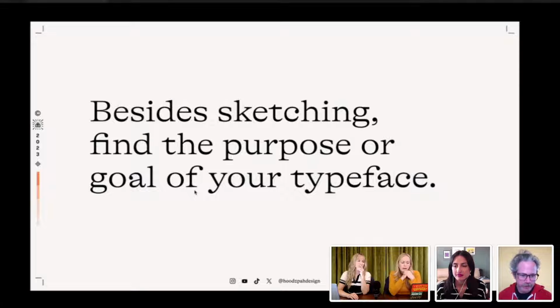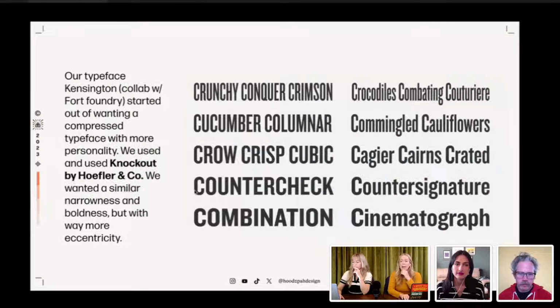Besides sketching, we found that it's helpful, like we said, to create one sentence that describes the purpose, even if it's like, I want it to look like this, except be like that. For Kensington, I was using Knockout by Hoefler constantly. I love the varied widths and how compressed some of their weights and styles get.